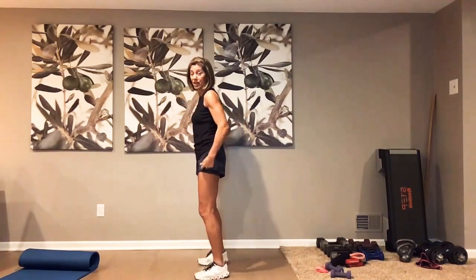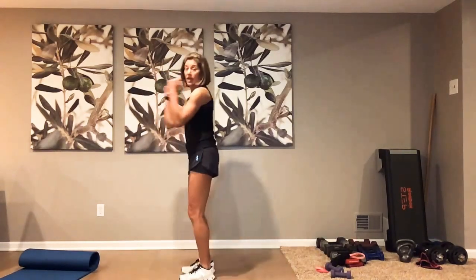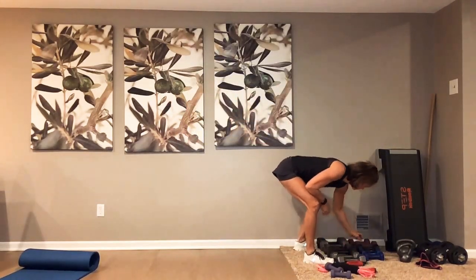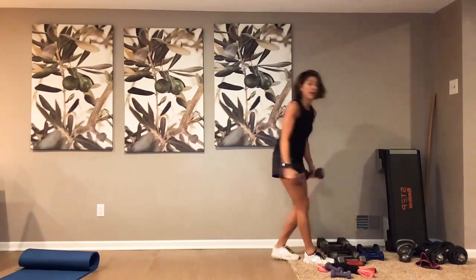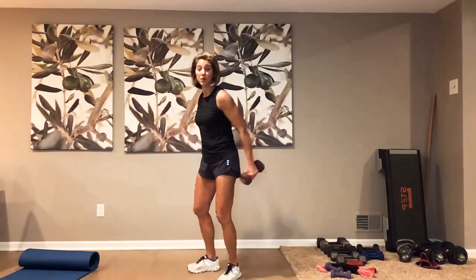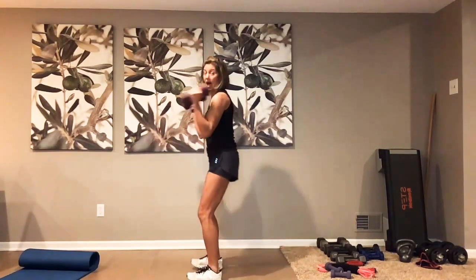Okay, you're gonna end up starting like this. You swing down, come up, and press. So it's a swing and up. When it's not that, squat down, come up. Alice, you can use your shift hands, right? Let's grab some weight. I'm gonna show you, I have 10 pounds, and I might have to go down. Here we go, so we're gonna go down, up, press. So swing down, go ahead and start, guys. Control it.